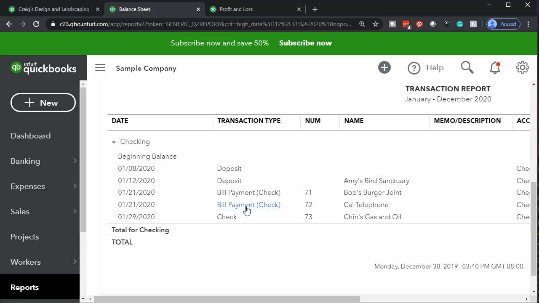And therefore, although this is generating a check, which is the same actual kind of form documentation that we're going to send out in the mail, it's in the system as a bill pay, which is telling us right there that it's going to be affecting accounts payable rather than going directly to, say, an expense account. And if we want to know the expense account that's been ultimately affected when we enter the bill, then we're going to have to go back to the actual bill rather than the check, which we can do by going through the detail here, drilling down further to the actual bill.